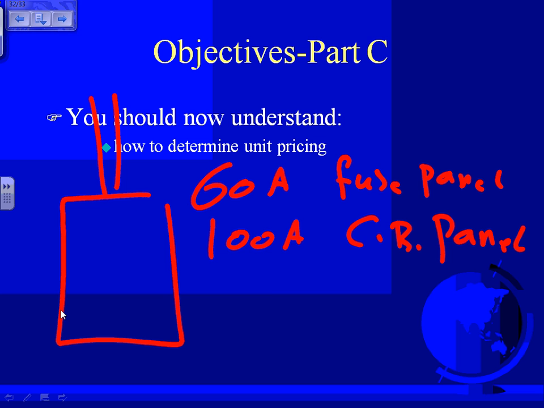Typical, for residential. 60 to 100, I'm going to charge you $1,500 for this. Think labor and material. That's a unit price. Labor and material. There are people who can do it for half of that too.